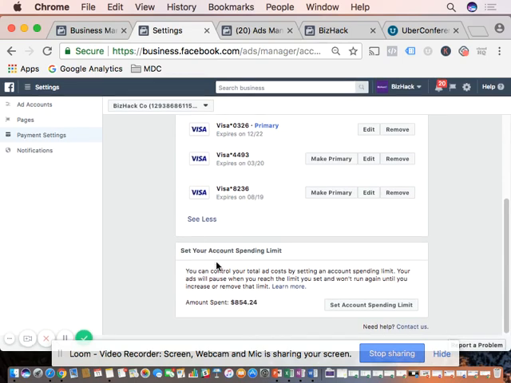But there's a really great feature here which allows you to control your budget for ads. You're able to create a spending limit. Once you've reached that spending limit, this is your overall spending limit. It's not tied to a specific campaign or a specific ad, because you can have multiple ads running at the same time, or within a given time frame. Once you've reached that cap, whatever it is, your ads will stop running. So it really allows you to control the liability and how much you're going to be spending on your campaigns.